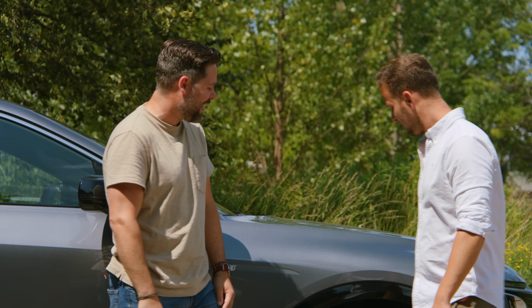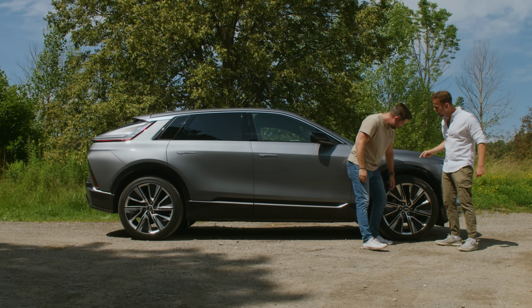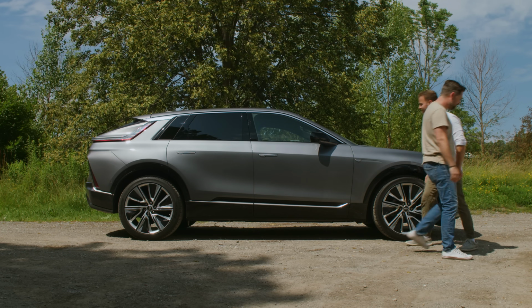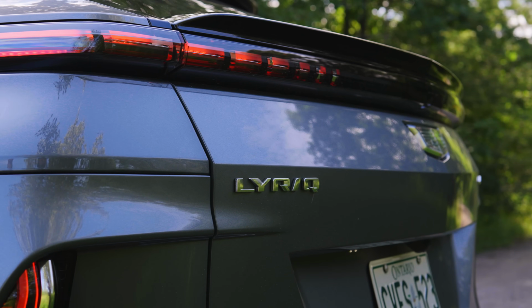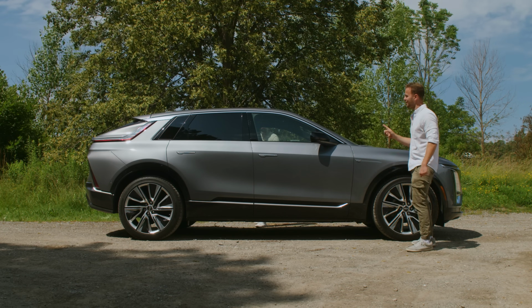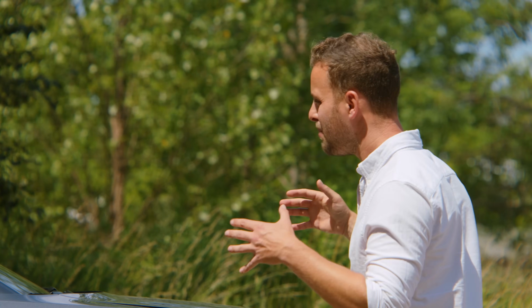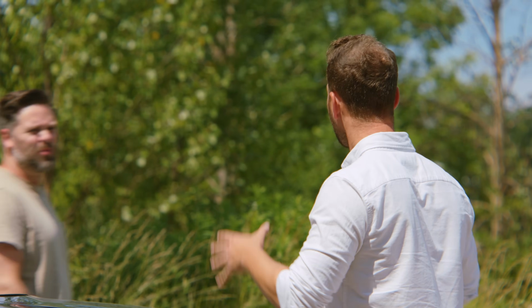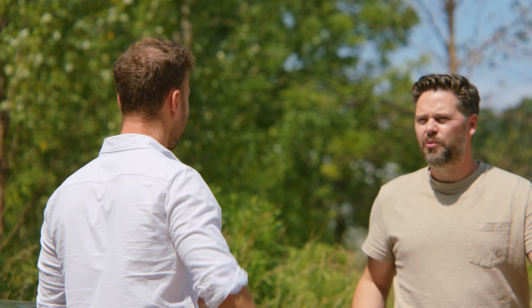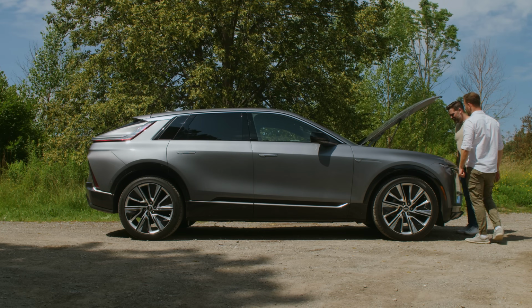Blue and red. It is Cadillac. 22-inch wheels. I do like the 22-inch wheels. That's what people sing about. That's why it's called the LYRIQ. Did you just make that up? No, that's actually the thing. Are you serious? I read somewhere, of questionable source, that the reason it has this name is because it's the most mentioned brand in music. Not just car brand. Really? So it's the LYRIQ. Interesting. It's not called the Frunk, I will admit.